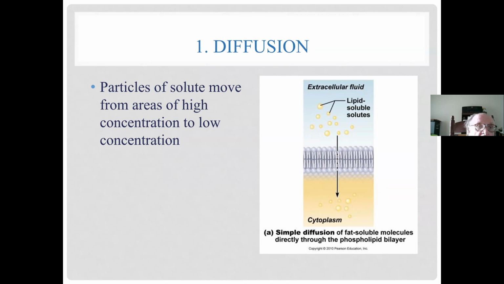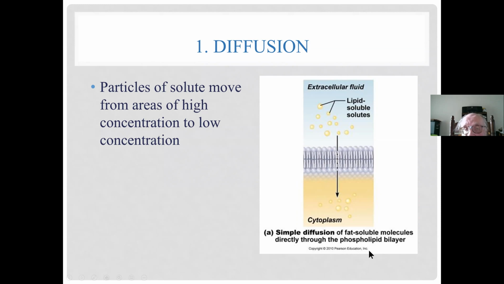Diffusion: particles of solid move from an area of high concentration to an area of low concentration. It can be through a membrane, but doesn't have to be. We talked about diffusion in a room. We talked about diffusion in Kool-Aid. But it can be through this membrane. Diffusion can move down through this membrane and does not require energy.